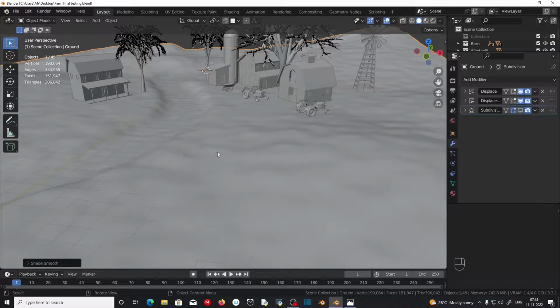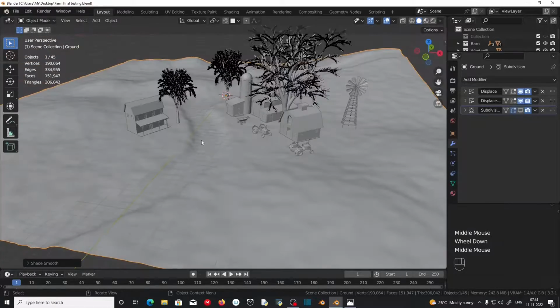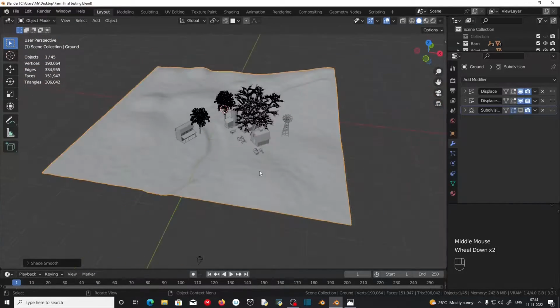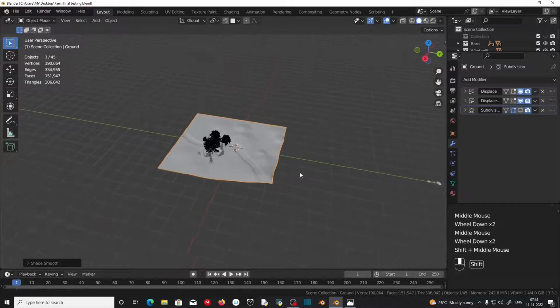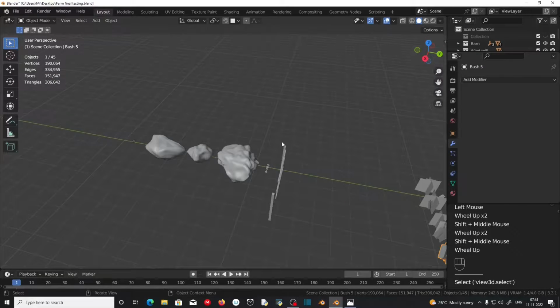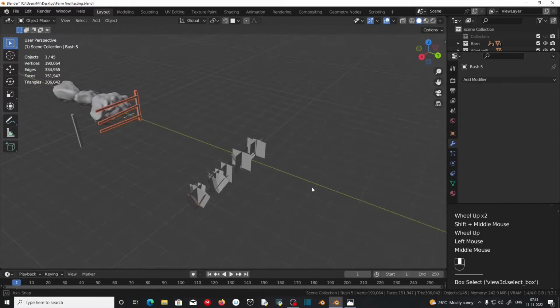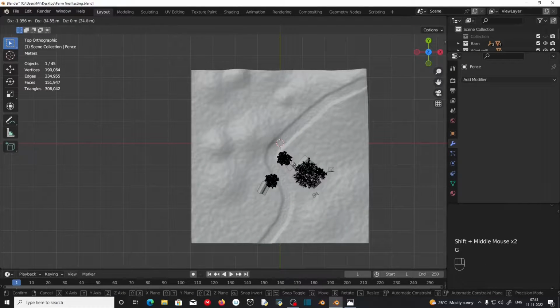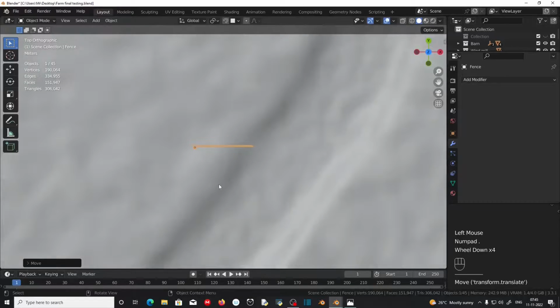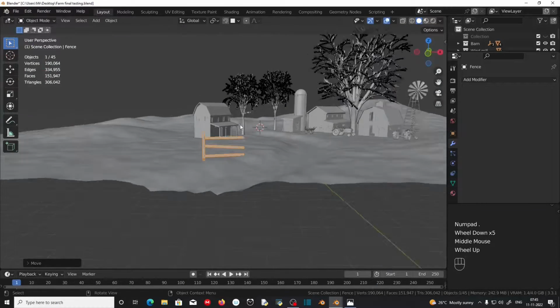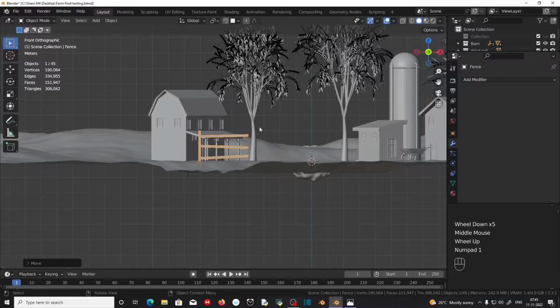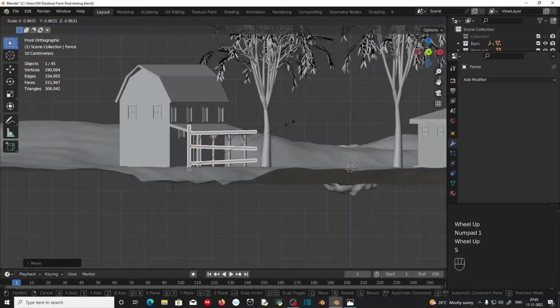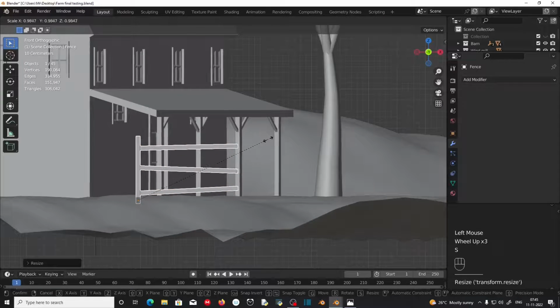Now that we placed our river here, we can place a fence around the river. So select the fence module we made. Select this one, which is this fence. Go to top view, G to move and move it here. Then zoom into that using the period key in the numpad. As you can see, if you go to front view, this is really big. We need to scale this. S to scale and scale it to here, and scale it a little.